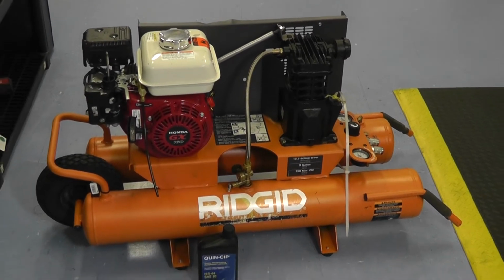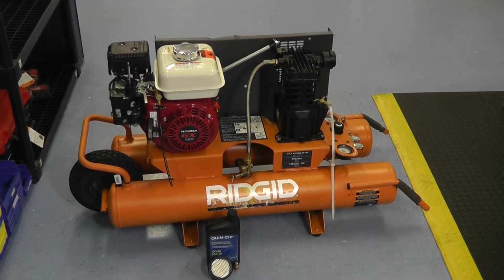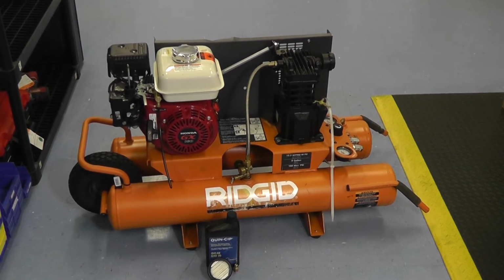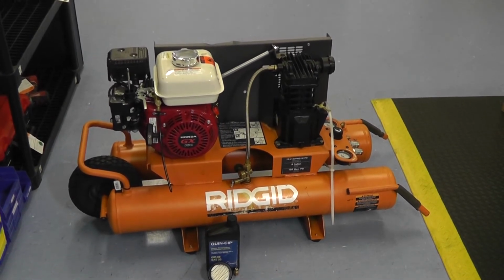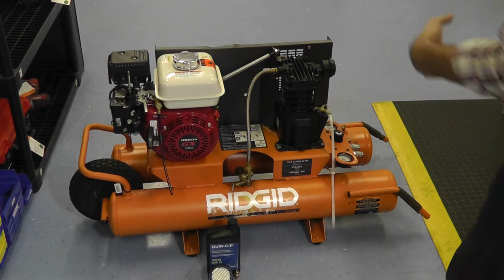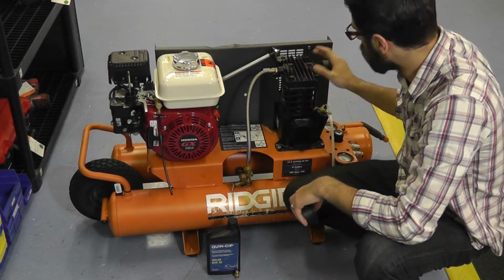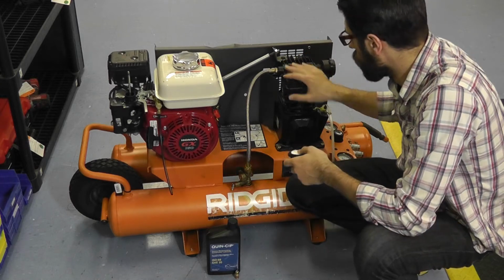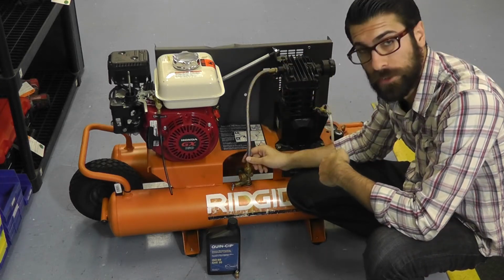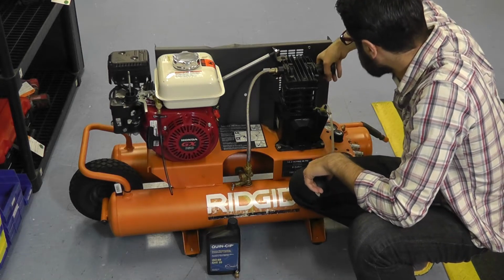So what I would recommend for an electric or gas-powered compressor is to change the filter every 3 or 4 months, and that is at least every 3 to 4 months. A dirty air intake filter in the pump can cause all kinds of problems. It can cause debris to get inside the head and mess up valves. That will destroy valves and gaskets, and in turn suck debris through the transfer tube down to your tank. All kinds of problems. So keep this air filter nice and clean.